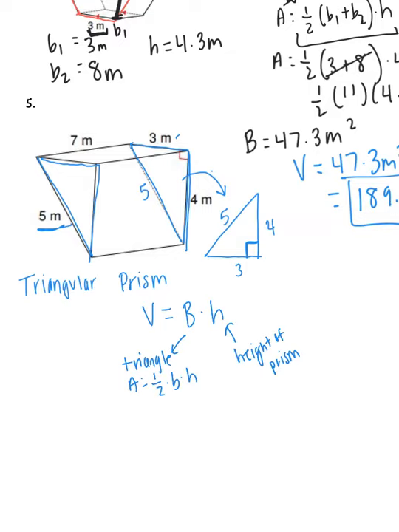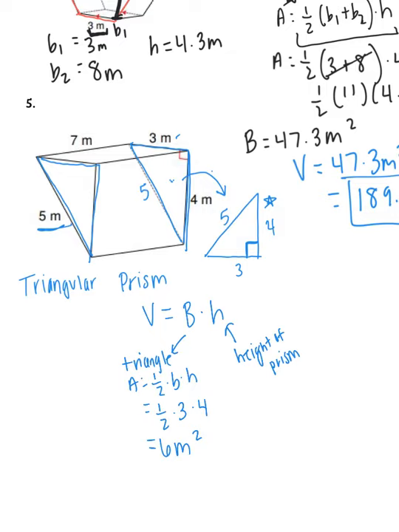So because this is a right triangle, it makes my life a little bit easier because the height is pretty easy to see. So the area of my base this time in the triangle that I drew for you on the outside, it's the same as the one in here, is 1/2 times 3 times 4. So all I'm doing is plugging in the numbers from my base. Okay, so when I do that in my calculator, I get 1/2 times 12, which is going to give me 6. So the area of the base is 6 meters squared.